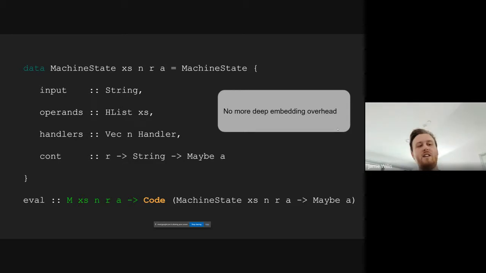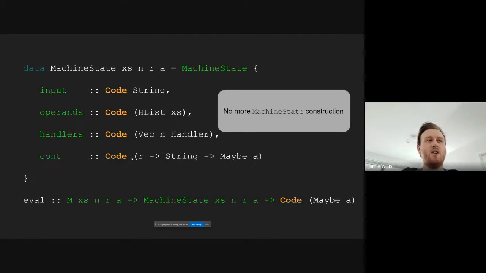And obviously, there's a lot of other value level stuff to make that work, but generally this is the game we're playing. So deep embedding, all gone. Now we just have to deal with this function. And we can push it in again, right? We know statically what a machine state is. It's this record. So why not push it a little bit more and move the code inside? Now when I call input and operands and handlers and const during my code, these all happen at compile time, and they provide me with runtime values as a result.